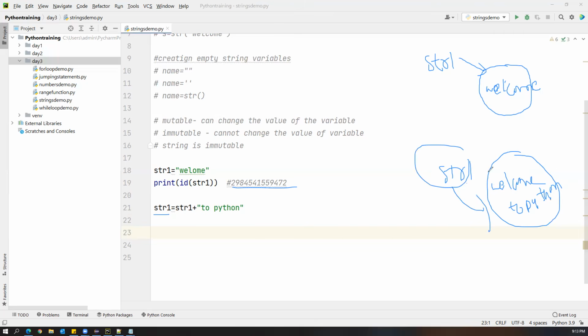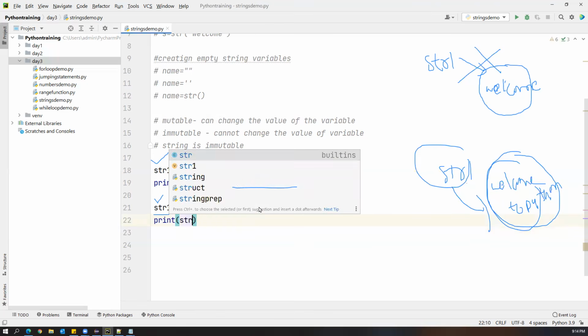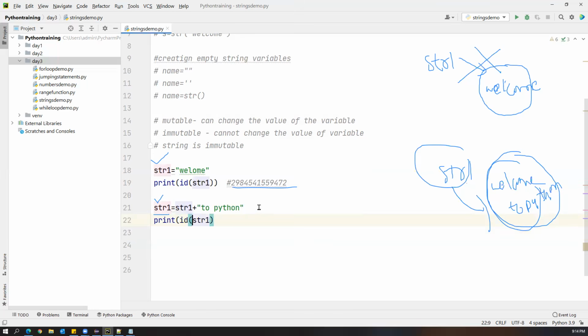So now this new value will be referred to by this str1. So when you create a new value in this str1, what happens? The old value will be gone, because we have used the same variable here and also here. Right, same variable. So the previous value will be overridden by the new value. Now, if I print the ID of str1, what are you expecting here? Here also we are printing the ID of str1, the memory location of str1, and here also I'm printing the memory location. Will it be the same or different?